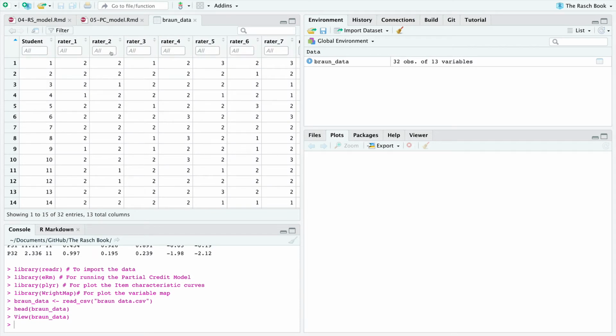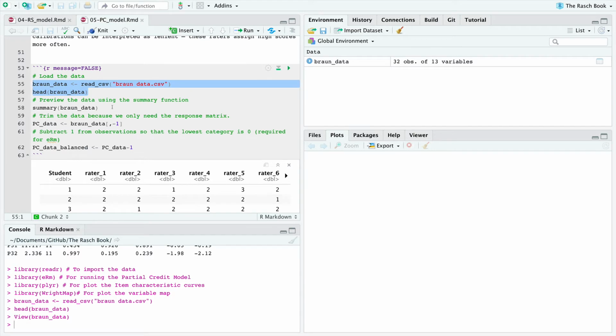Note that Rater 2 never used category 3. It's always 1 and 2. And each of the other raters uses 3 categories, except Rater 2, right? So these are the same as in the previous lab.